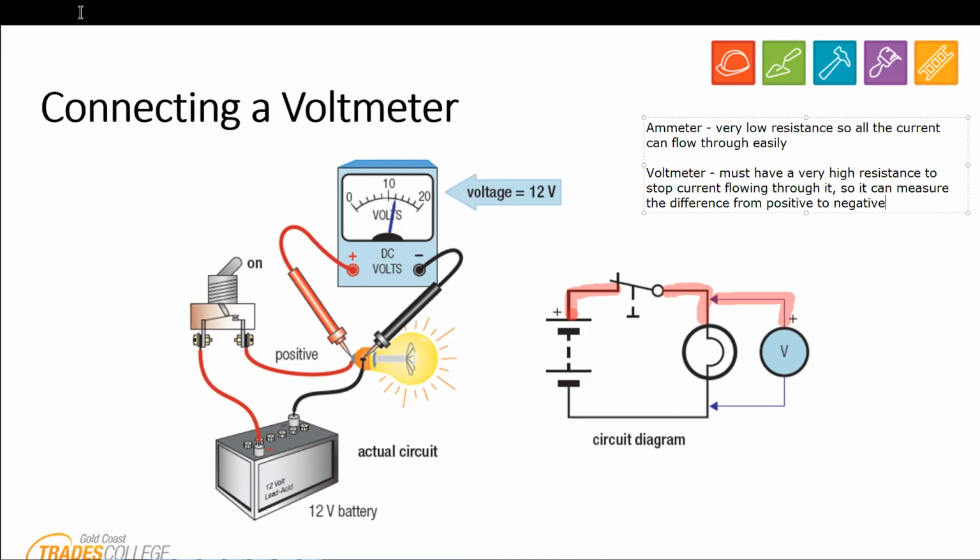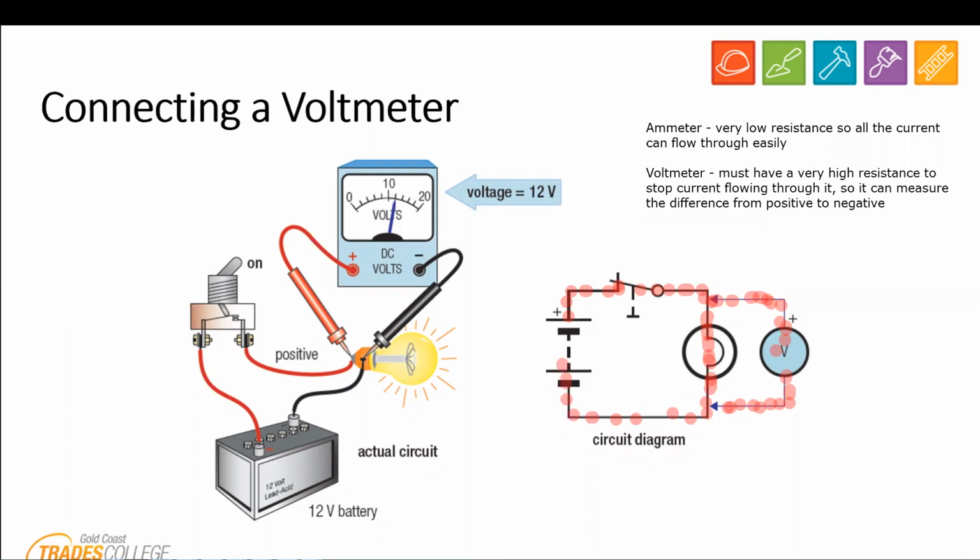If I was to, I've just drawn that there for you now, if I was to get rid of these bits, all right, I'm measuring the voltage across this lamp, which according to the circuit on the left-hand side is going to be 12, all right? If I have it connected now, I don't want the current to flow through here, to flow through my switch, and I don't want it to get to this point and then some go down here and some go down here. Because any current that goes through my voltmeter is going to make the amount that goes through my lamp less, and the lamp will be dimmer, and the reading in the circuit there will not be correct.